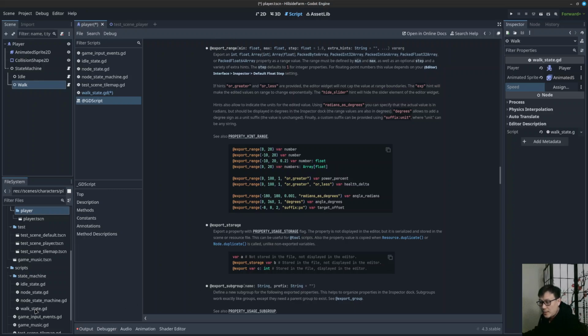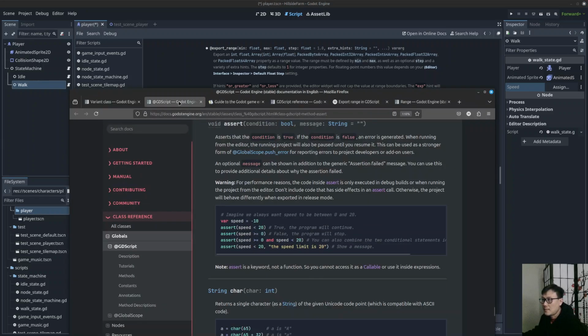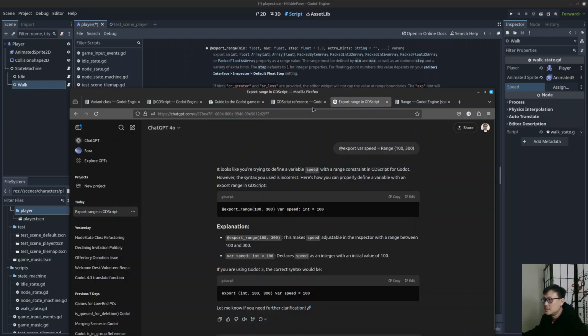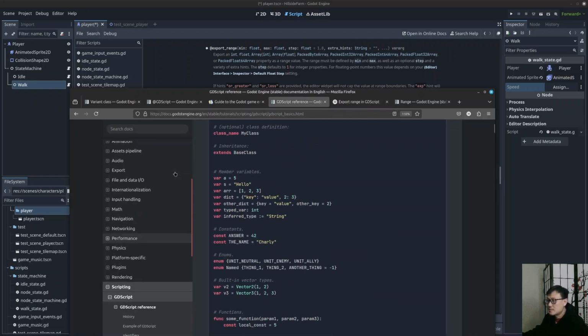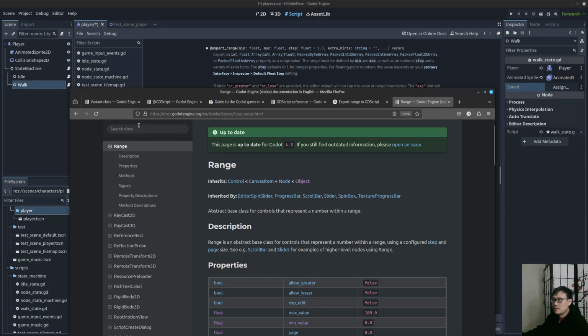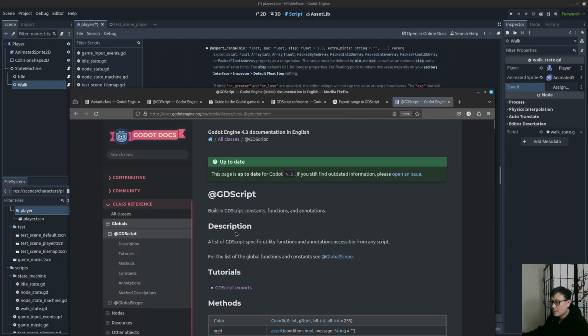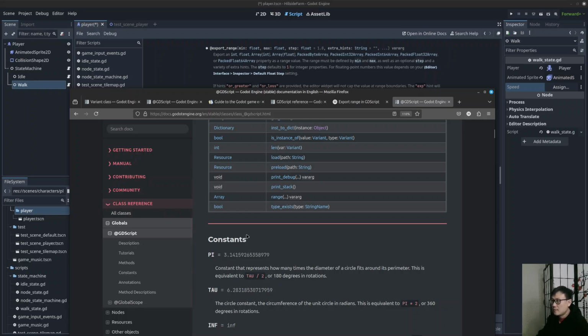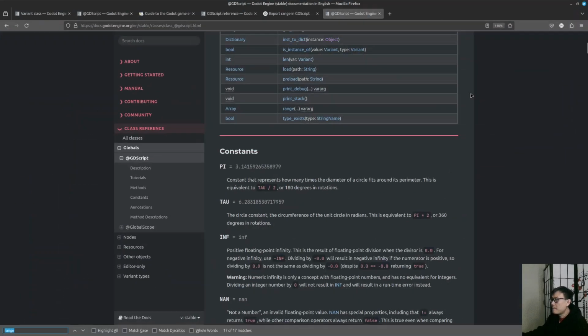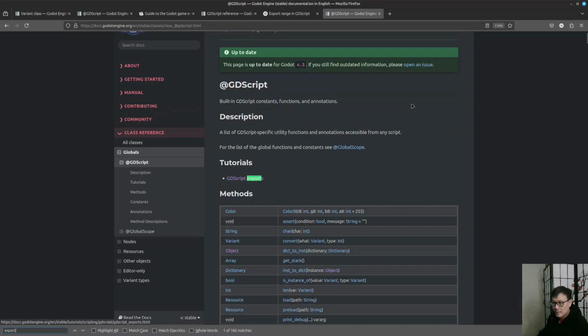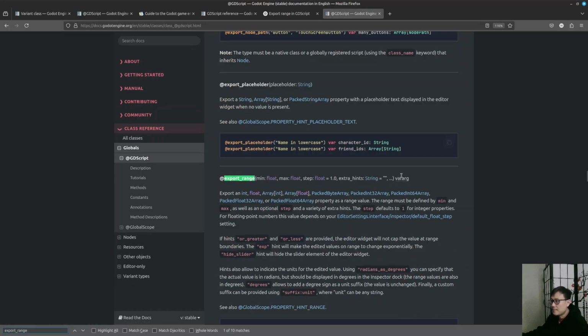So export range, that's the... I wish Godot would just help me search this. I don't have to look for ChatGPT here. Export range. There you go.